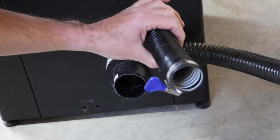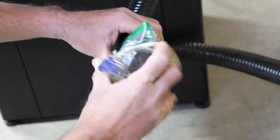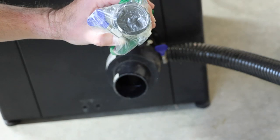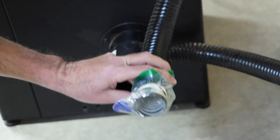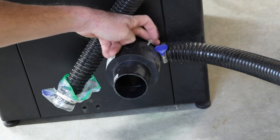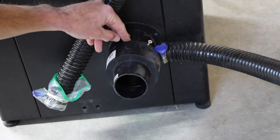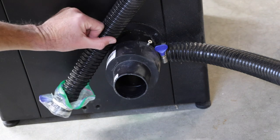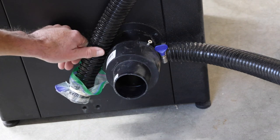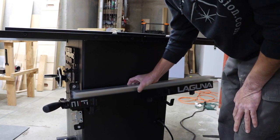So what I have done to fix the little suction issue is I just have a plastic bag I put over and I just rubber band it in place. It makes it easy from up top, and instead of having to bend all the way down here to adjust this, if I wanted to take it off here and put that bag on there, I could. The dust collection is not optimal, and I really, really wish they would have designed it different than they did, but they didn't, and this is what you have to deal with. Then on the back, we have our little storage slot for our fence.